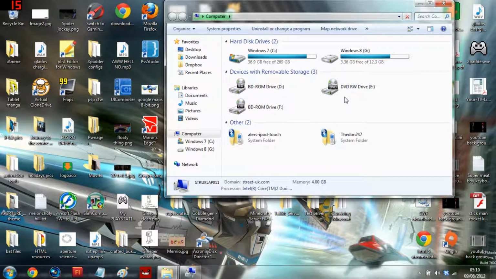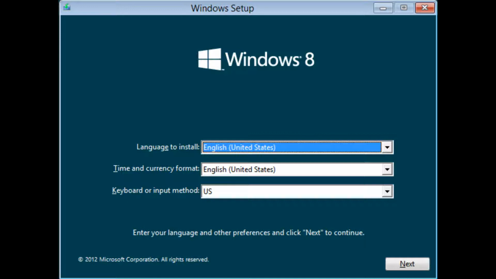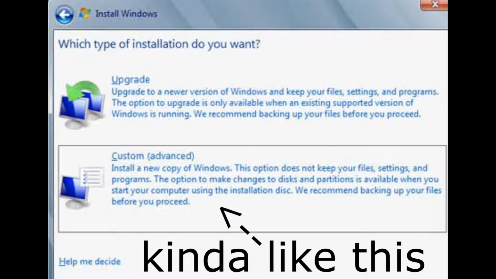But make sure, this is the really crucial part, that at the start you'll put in a bunch of languages, like English US, and then your keyboard's going to be English UK, and English UK for the time, stuff like that. So it's kind of standard setup stuff, and then you press next a couple of times, and then it will ask you with 2 boxes, one on the top, one on the bottom, and it's going to say custom install, or express or recommended, something like that.